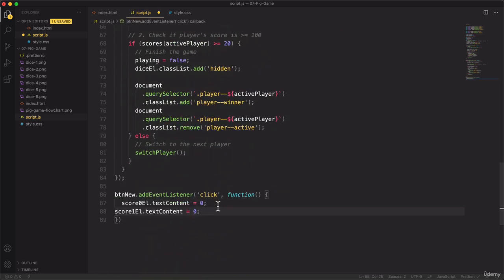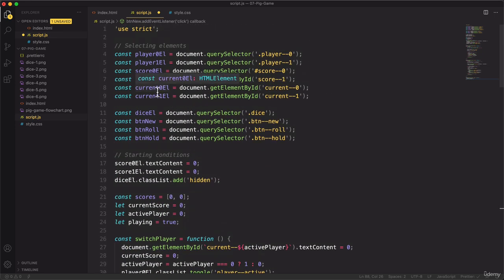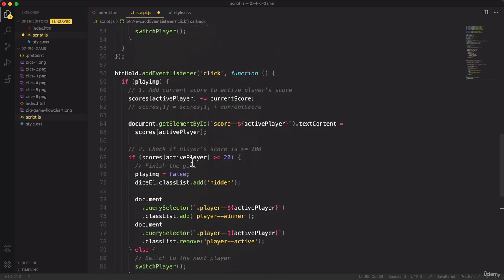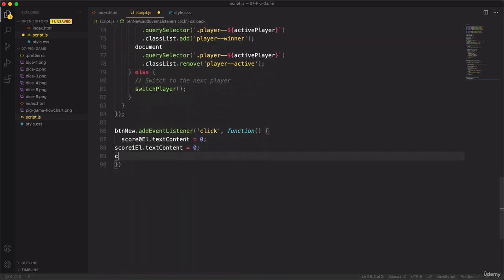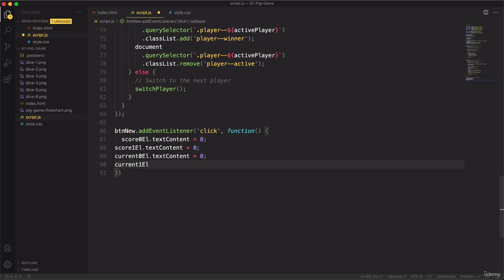Okay. Then we also need to set all the current scores back to 0. So that is current 0 El and current 1 El. So current 0 El equal 0, and then current 1 El also back to 0.